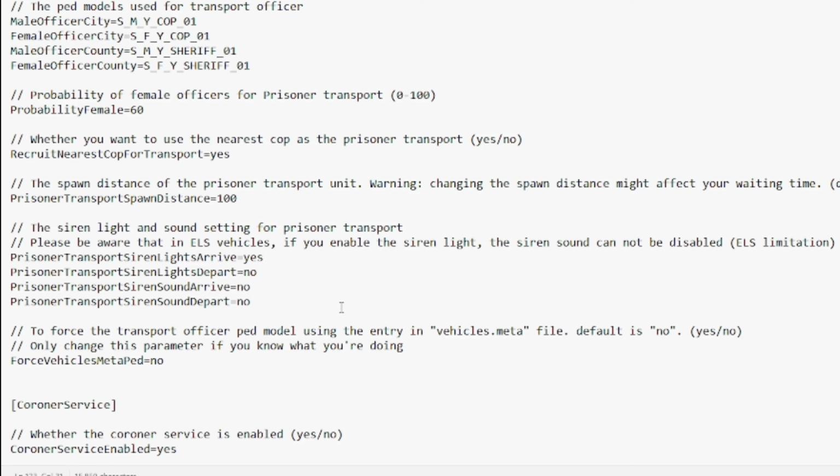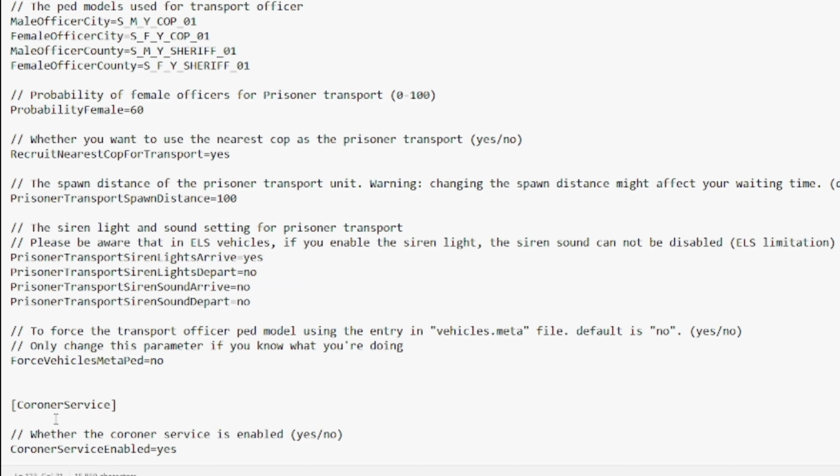And then prisoner transport siren light depart, that means just their lights will be on and off on the departure. I have mine as no, because once the scene's done, they'll back out on regular patrol. There ain't no sense in harming any more citizens out there in the LSPDFR world. So the siren lights depart, I left that as no.